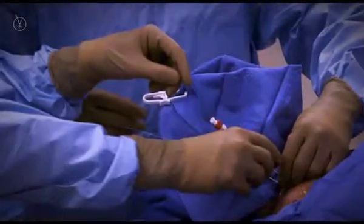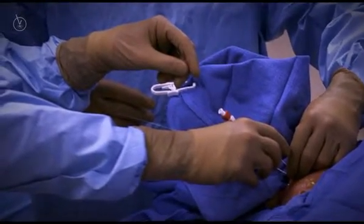How are varicoceles diagnosed? They're diagnosed by both physical exam and also with ultrasound. So much like a phlebologist who's studying leg veins would look for reflux in varicose veins and pathways, you can look for the varicose veins in the scrotum with ultrasound, and you can actually see the reflux.